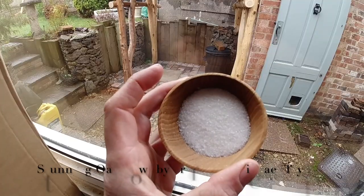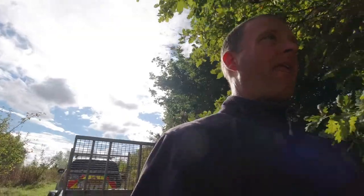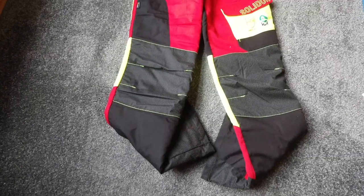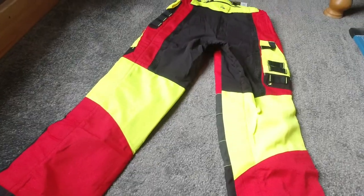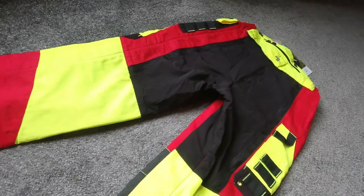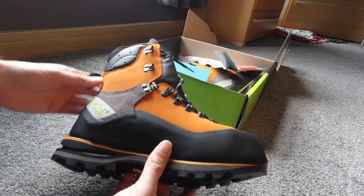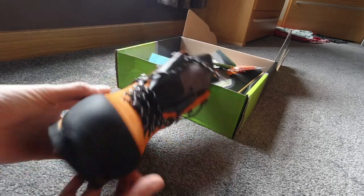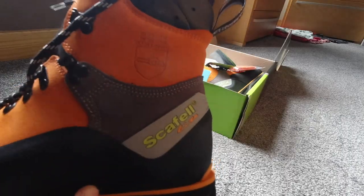Just zipping back to the APF. I thought I'd show you some of the haul I got. So I got some trousers recommended to me by Murray. Fit really well actually, to see how they stack up for longevity, or longevity, depending on how you say that. Then I bought me some new boots, and they certainly do fit better than the Meindl ones. Meindl ones are just a little bit too tight on my feet, and they go a little bit tingly in the winter.